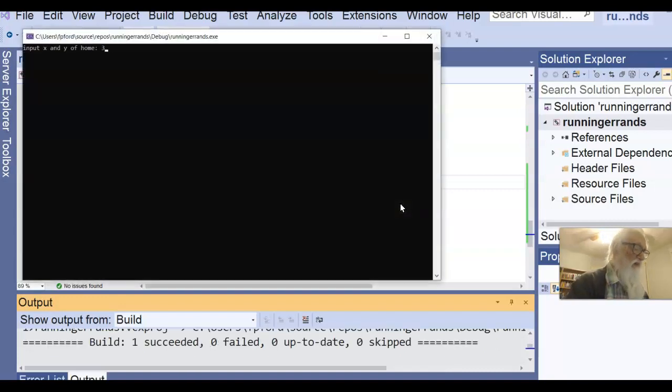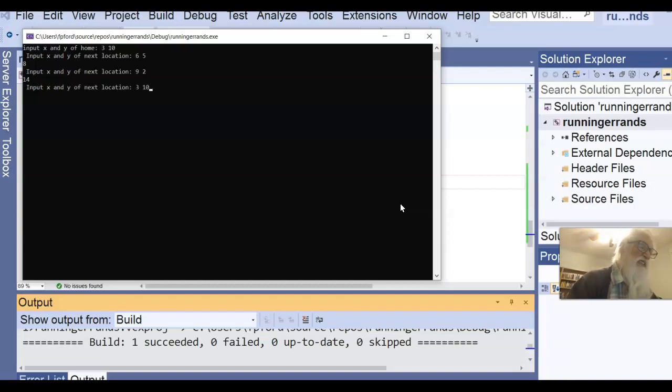Let's hope. 3, 10. 6, 5. 7 plus 3 is 10. 3 plus 5 is 8. 9, 2. That's 4 plus 3 is 7 plus 8 is 3 plus 3 is 6 plus 8 is 14. And let's go home. 3, 10.